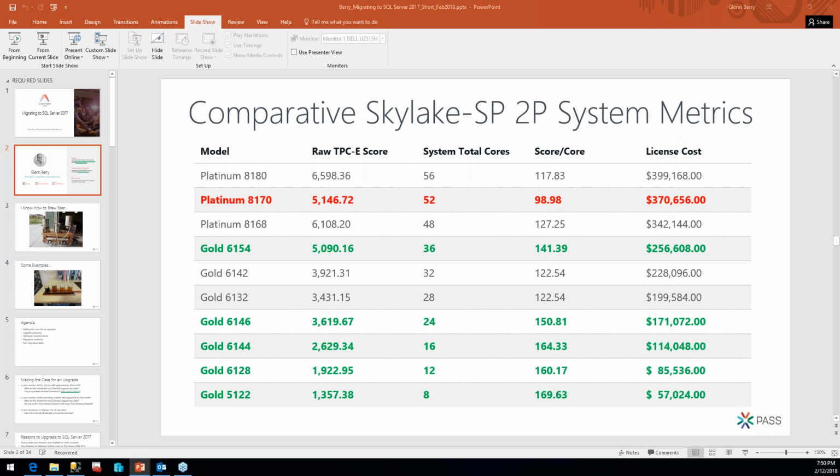And then the final column on the right is how much your SQL Server licenses would cost for a 2-socket system with this processor. So what's happening here is that the ones that are in green towards the bottom of the chart are really good choices for super high single-threaded performance. And then the one in red, the second one from the top, is a really terrible choice, for example. But these are both money slides because this helps you pick a good processor to minimize your SQL Server license costs and make sure you have enough capacity and performance for your workload.